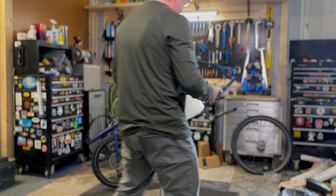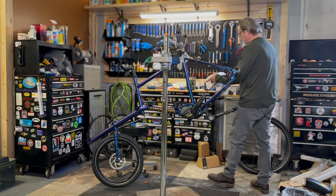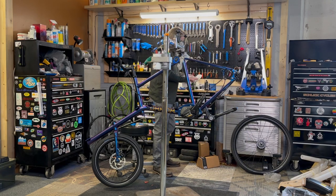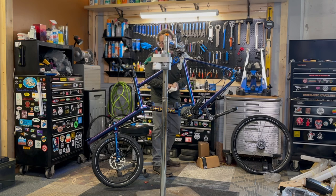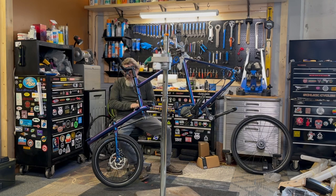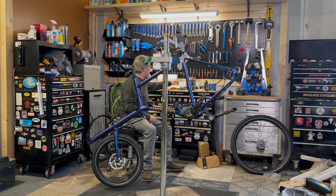Just like the guy from Hitchhiker's Guide. Oh, it's got a hand towel. All right. Don't want to mess up this beautiful Blurple paint job. Blurple, I keep saying Blurple, that's funny.